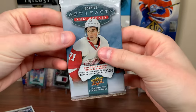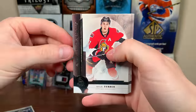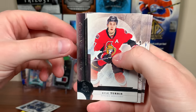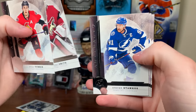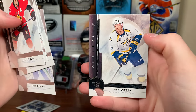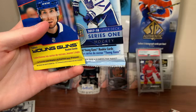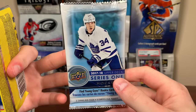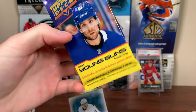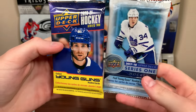Now on to Artifacts retail. It's just aggressive manure. Rookie redemption cards one in 196 — a Matthews redemption is one in 196. Obviously Matthews, Marner — a large amount of the good guys are redemptions. But here's a base for Artifacts. Decent-looking base that year: Kalturas, Mike Smith, Stamkos, Ryan Miller, Shea Weber — just base. Pretty good profit margins for MJ Holdings there. Score packs are like seven cents, Artifacts retail packs probably like a couple bucks. This blaster pack is probably a couple bucks too. So it's probably like $5 worth of packs here — not even. Good margins for MJ Holdings.